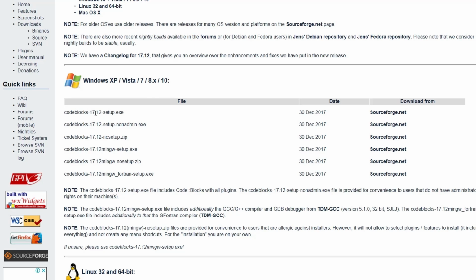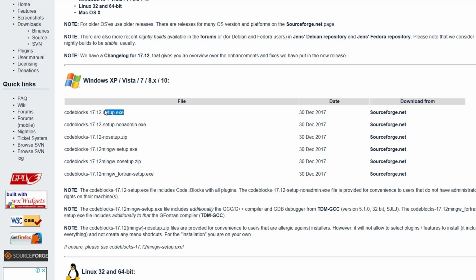Alright, so now we have different options here. We have CodeBlocks 17.12 setup.exe. I will not allow you to go ahead and download this except you already have this on your system. The mingw setup, at times you might install this separately if you have this on your system already. So there is no need coming over here.